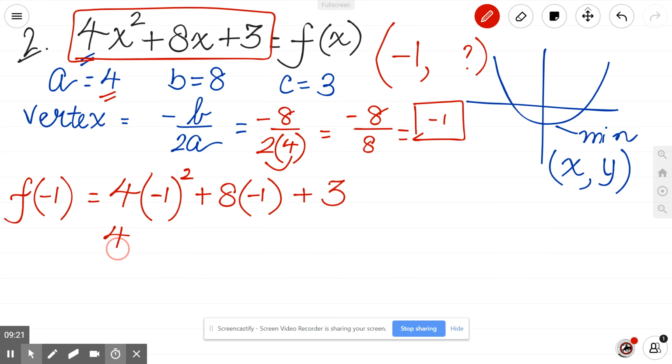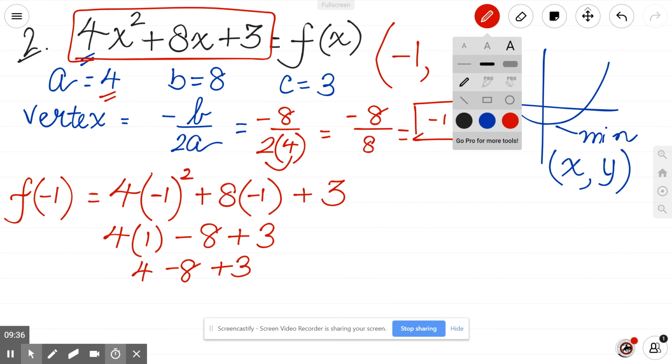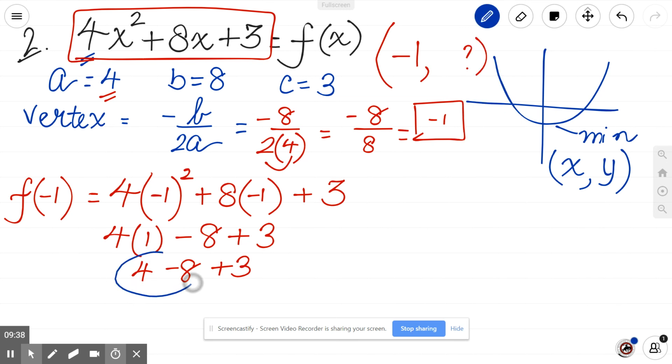So as you can see in my original function, I'm just plugging in the value in place of x. So PEMDAS, I have to do parentheses again. Negative 1 whole squared is 1. Minus 8, why? Because plus times negative negative, plus 3. 4 times 1 is 4. 4 minus 8 plus 3. Always remember, I'll try to do the first two pieces first to make it easy for me. 4 minus 8 is negative 4 plus 3. Negative 4 plus 3 is negative 1. Now I got my two answers.